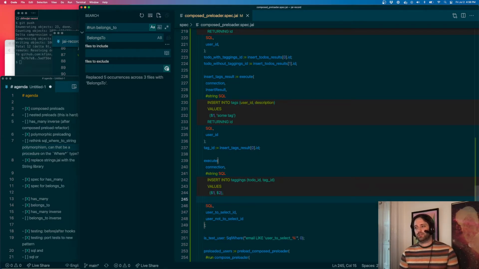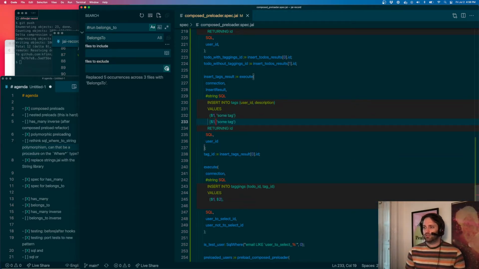And I feel like I want two taggings, but yeah, I guess I need two tags. Created by the same user, that's fine. Okay, so it'll be first tag, second tag.